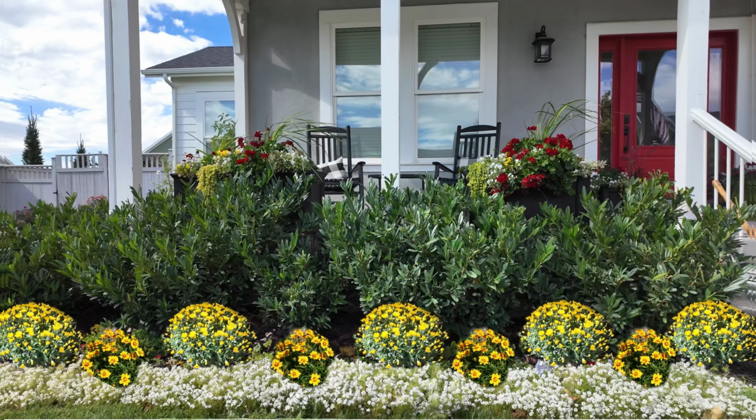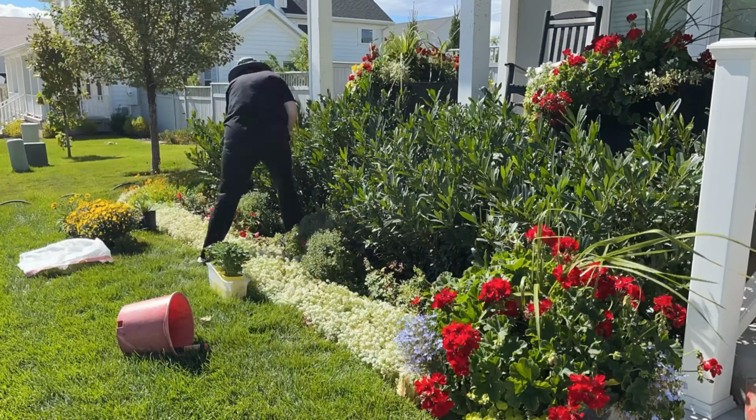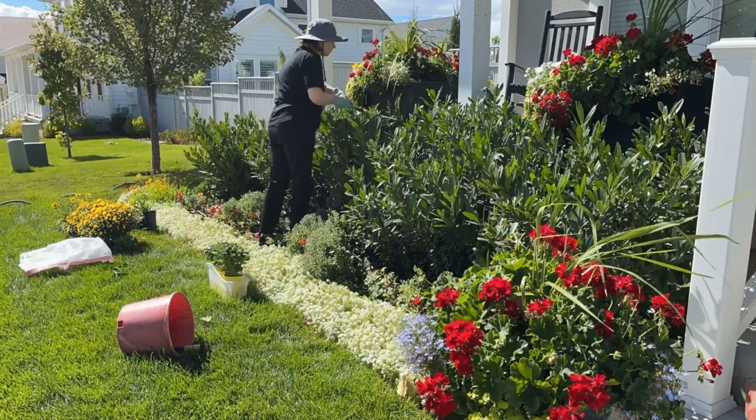And please note, I don't do this as part of my consultations. Maybe I should. Maybe this should be some kind of future offer that I do. But I just thought these would be helpful to illustrate. I do find that laying out the plants like this is really helpful to seeing the vision when you're getting everything planted in.